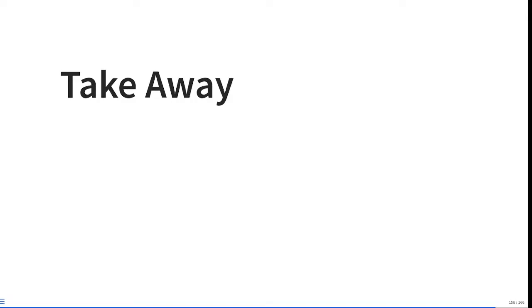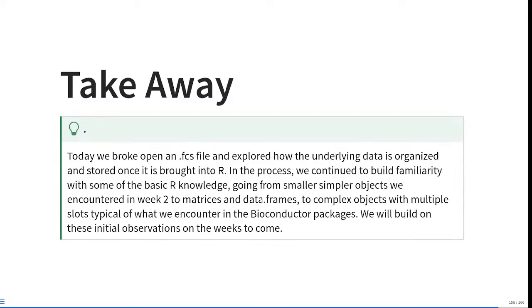All right, so we're at the top of the hour, and this has been a lot. We had gone in and checked how to read a flow cytometry file into R, into what's known as a flow frame object, which we saw is semi-complicated. It's an S4 object that has up to 3 slots: the exprs that contains our actual MFI values, the parameters, which include some data, including the particular names of detectors and the markers associated with them, and then a bunch of keywords, some of them useful, the vast majority that you'll never touch and never have to look at again. But this is the summary of the FCS file itself.